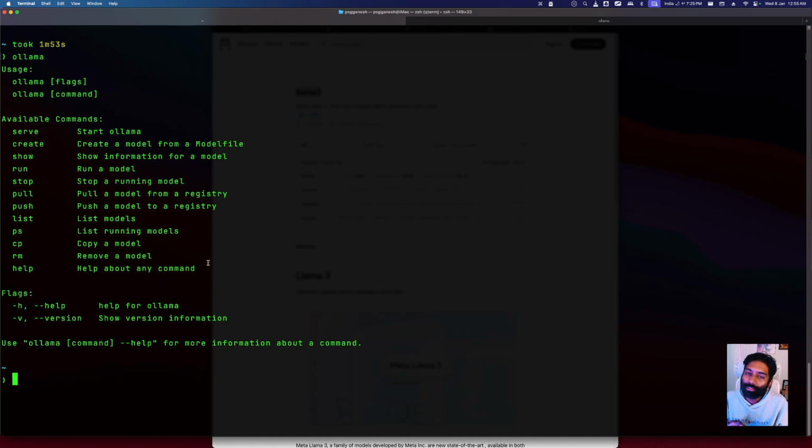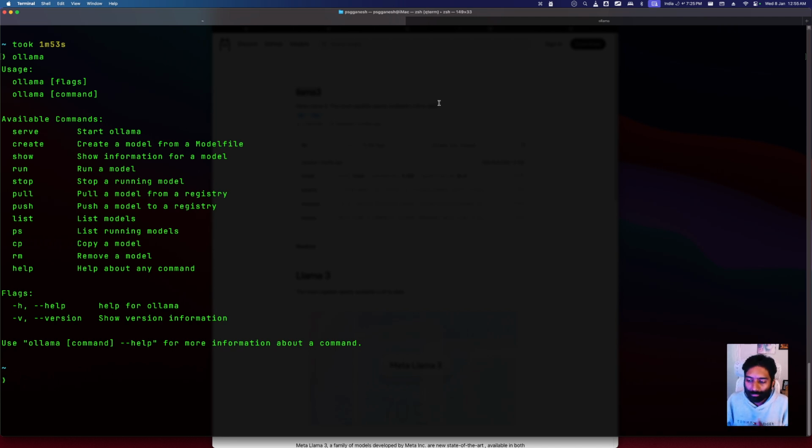So that's just the basics of how you can use Ollama, and some more information on how these large language models work. In the upcoming videos, we will also see how you can make use of a large language model and how you can interact with it. We will also create a custom model for ourselves to solve a business use case so that we can build some proof of concepts.